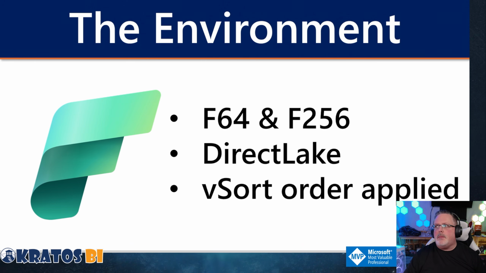Now, to get the environment set up, they set up an F64 environment, and that's a trial capacity. They configured everything with DirectLake, so they brought all the CSV files in, landed them, imported them into the lake, made sure V-Order was on, and made sure all of the proper performance items were set for all three of the data sets. Then they took consistent measures that were relatively well optimized and written in order to make these things work. And those same models were used in both places.